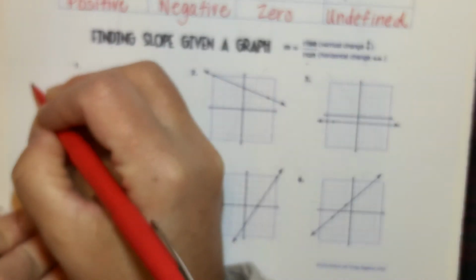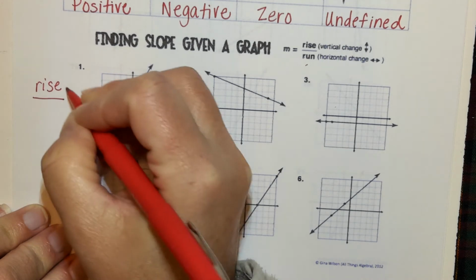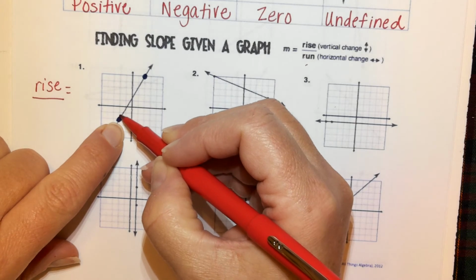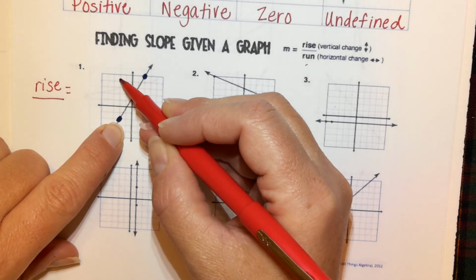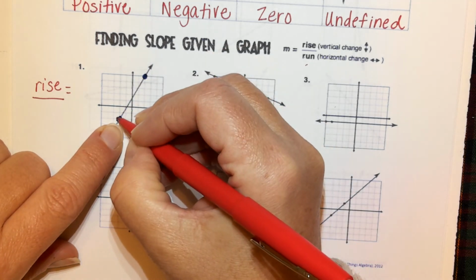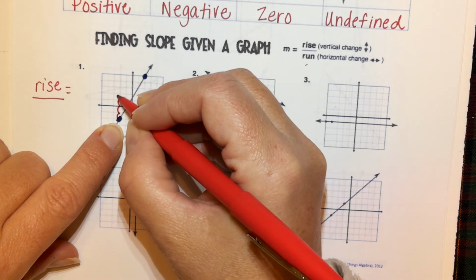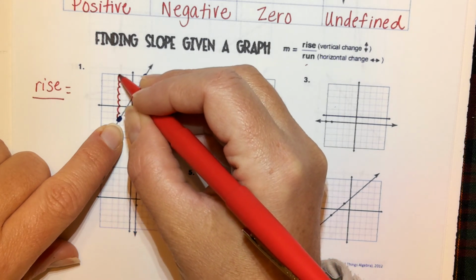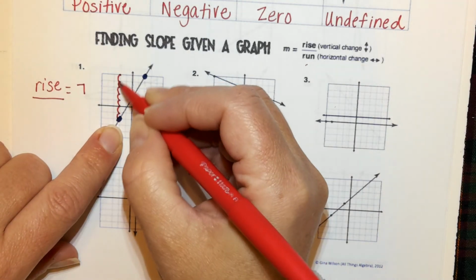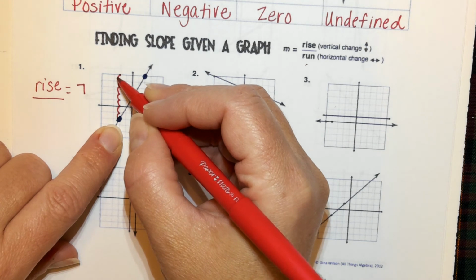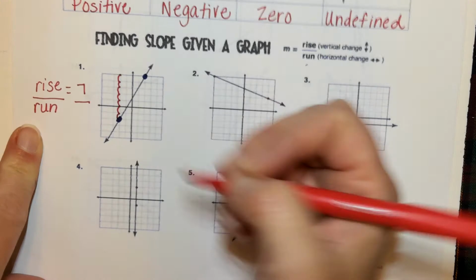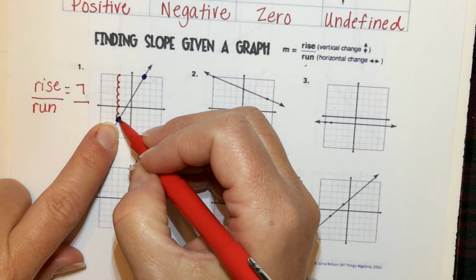Now, the trick to doing this is to count the little squares, the jumps, if you will. So, what comes first is the rise. And what that means is, from this location, how far do I have to rise to get up to the level of the next point? So, again, we're counting the jumps. This is 1, 2, 3, 4, 5, 6. That was 7 jumps to get up there. That means my top number is a positive 7. Going in the up direction is a positive movement.